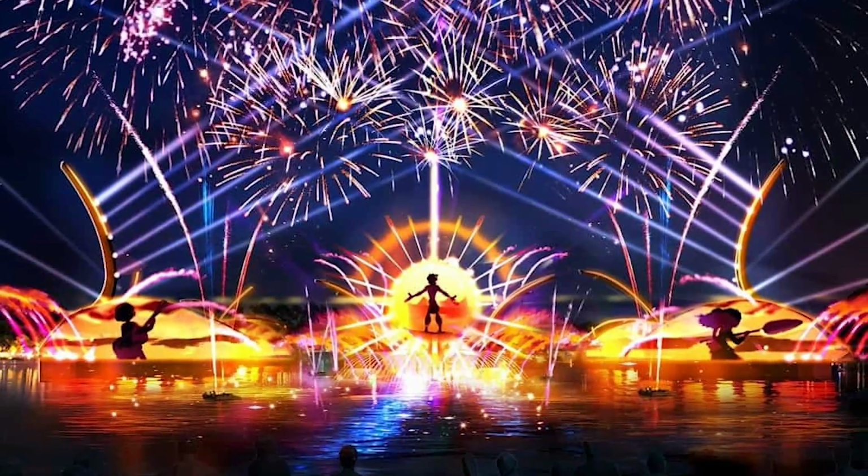And finally, with the departure of Illuminations at EPCOT, there will be a brand new nighttime spectacular, and Bob Chapek said it was the biggest nighttime spectacular they have ever done, titled Harmonious, which will take place right in the center of EPCOT, so it should be insane. The concept art has got me super excited. They have Hercules in it, so I'm already down.